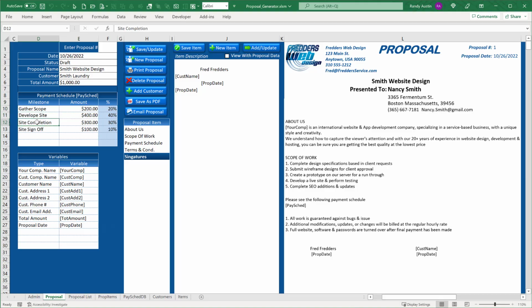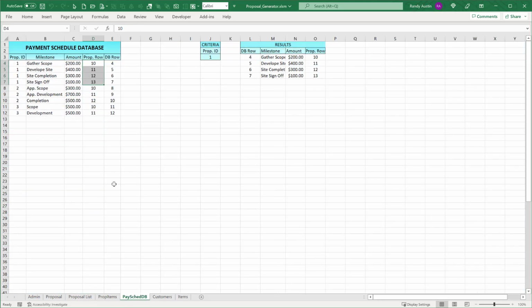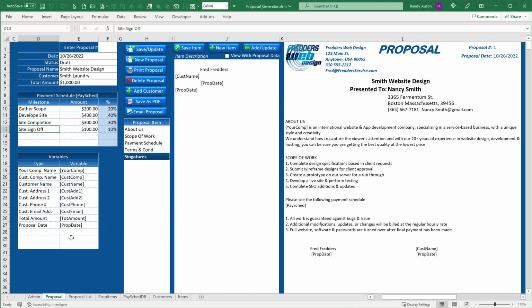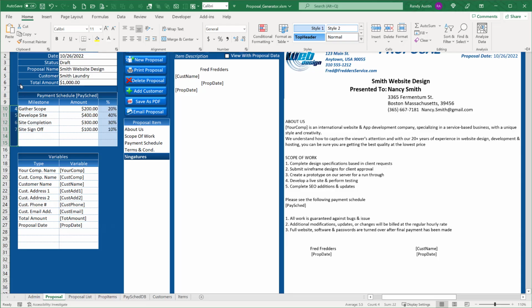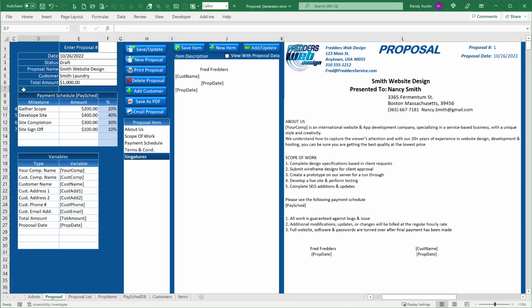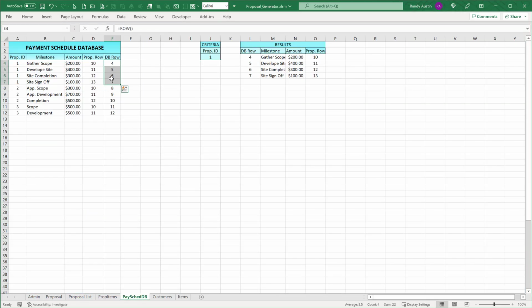That way, when we load back in that proposal, those proposal items end up in exactly the same row. Also, what we want to do is make sure that we have the database row that's associated with that. That means when we make updates, we need to make sure that we have those. Now we have those database rows. They're going to be brought in there, and I'm going to display those here. I'm just going to change the font color to white, and you're going to see that those database rows are there. They're just temporarily hidden. That's going to be on our database.